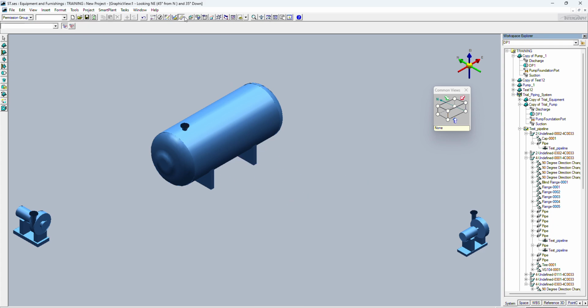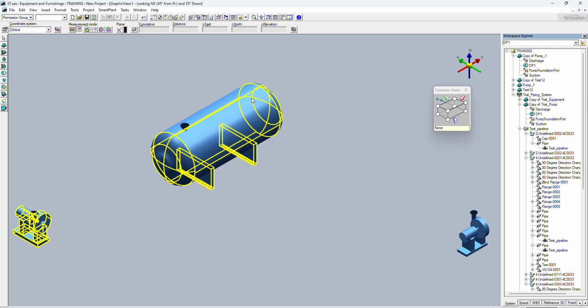Now let's talk about the second mode. I click on this command. Now it is asking me to measure minimum distance. Minimum distance is used if you have two objects and you want to measure the minimum distance between them. So what you need to do, I just click on the second option. Now it is asking me to select the first object. I selected this. Select the second object. I selected this. Now what is happening?